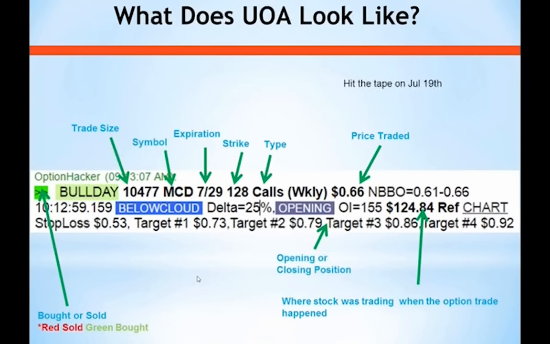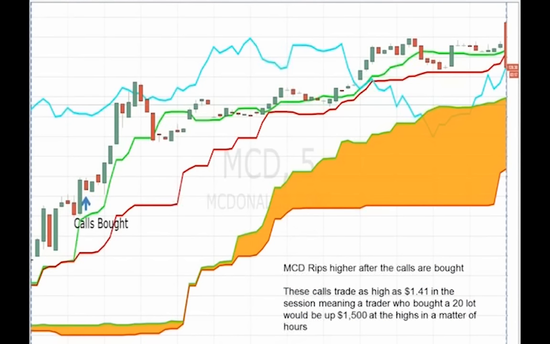They think the stock's going to move pretty darn quickly, right? They don't think that this is going to be a move that takes place slowly and gradually over the next 10 days, because they're coming in and buying aggressively short-dated options and putting a big chunk of capital behind this position, right? So let's see what happens. As soon as they buy these calls, the stock starts to rip higher.